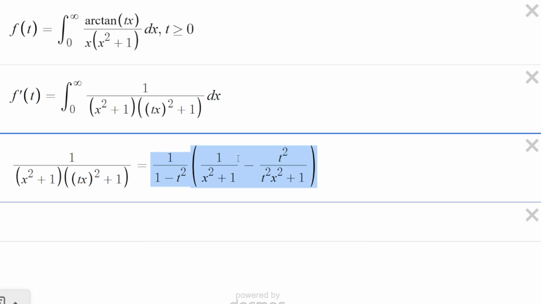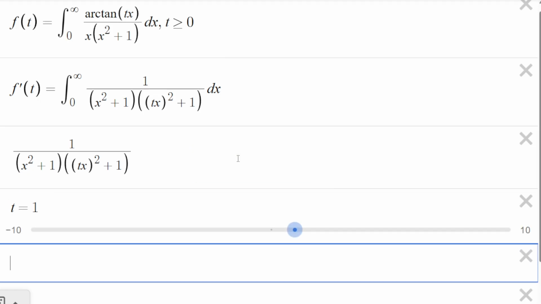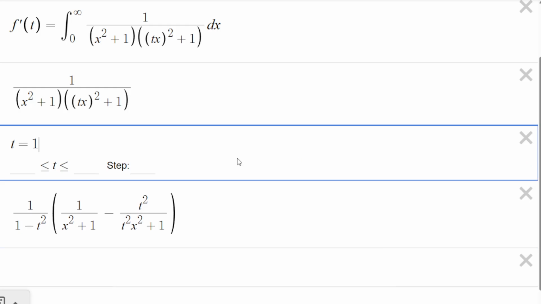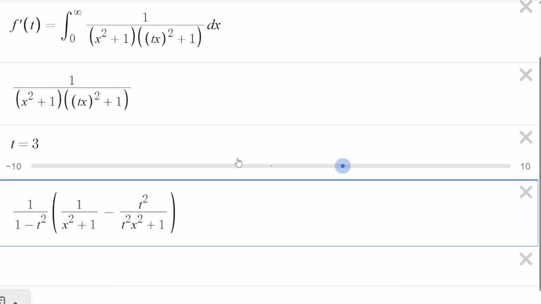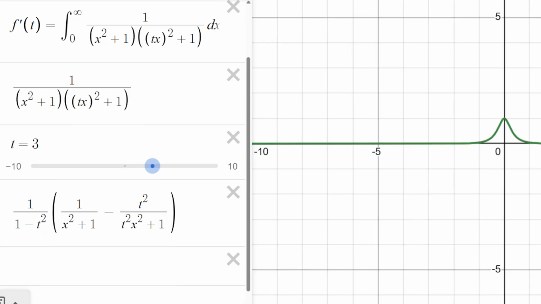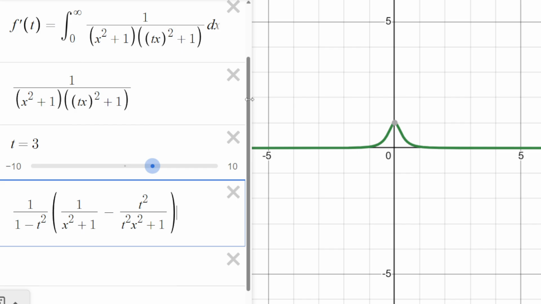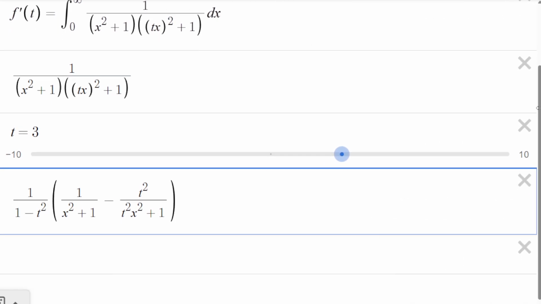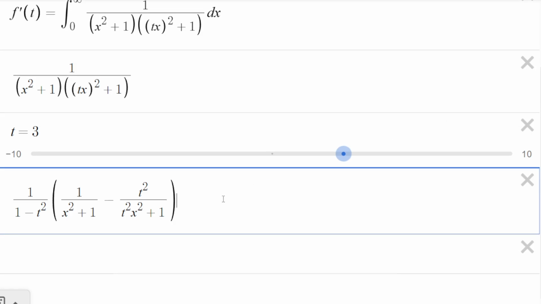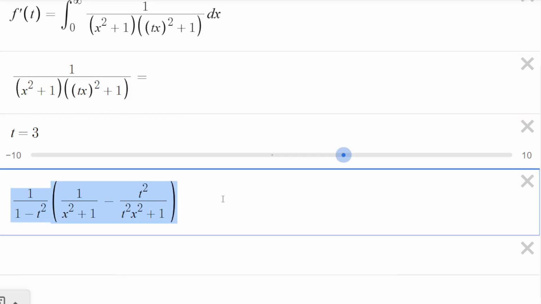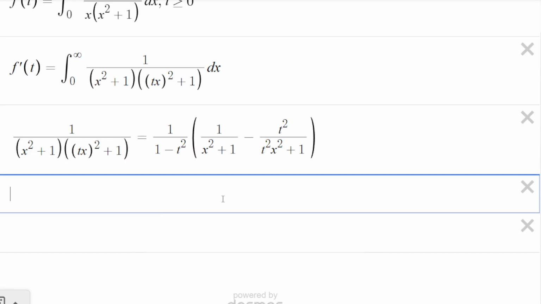And let's go ahead and verify this. So for various values of t, we should get, yeah. Let me bring out the graph of this and show that it does match. Yeah, it matches. Okay, good. So that's legit. I didn't make any mistakes. All right, so now we have this. This is equal to this. And let's go ahead and delete the rest of the stuff.